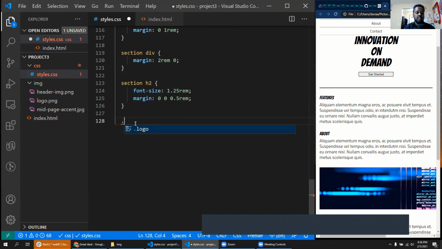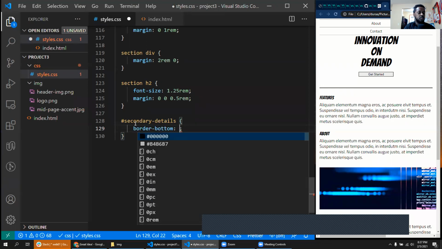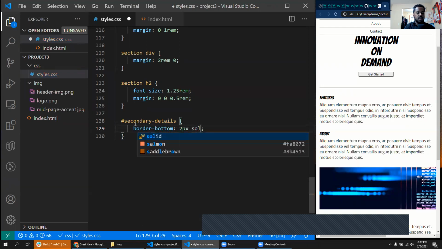People confuse that all the time, the point or the pound sign or the hashtag. So it's a normal thing. So we say hashtag secondary detail, and then we'll give it a border bottom of 2 pixels, solid black.